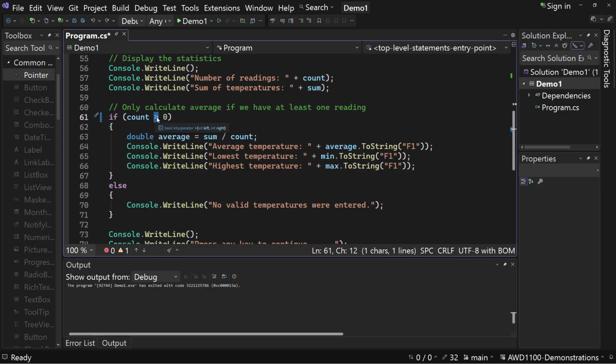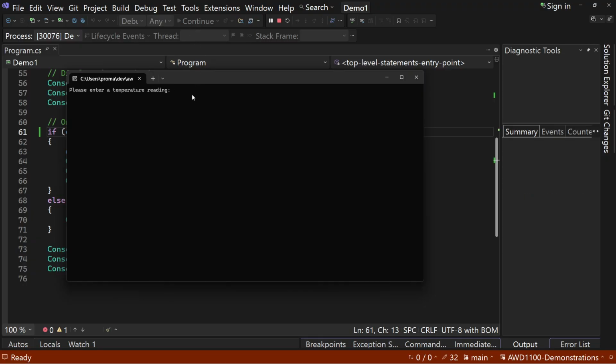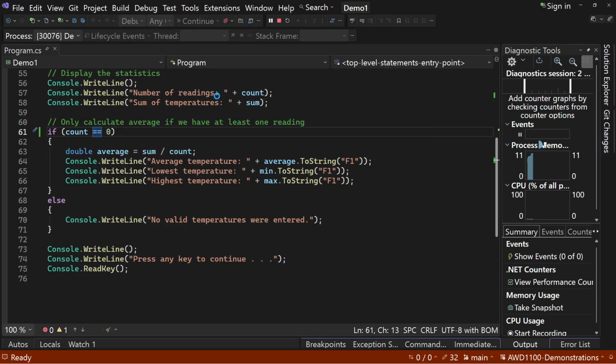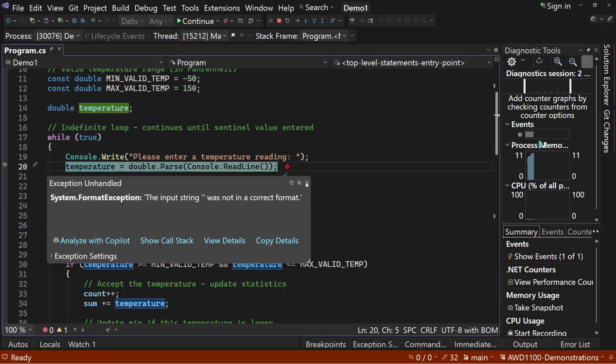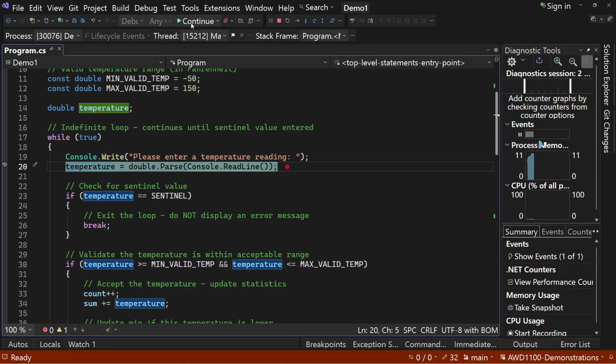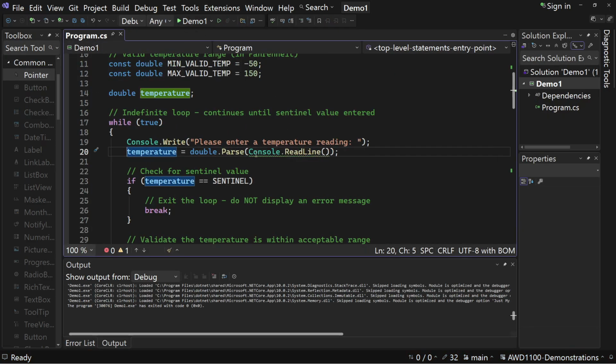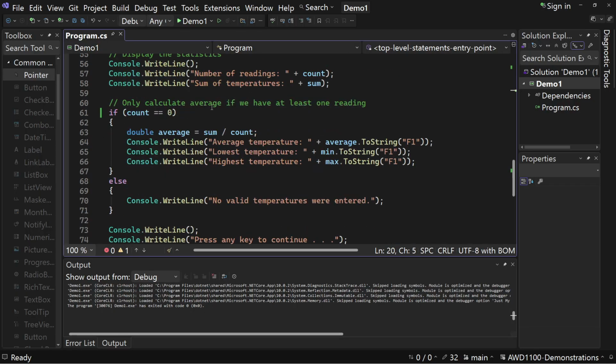Let me try this one more time. I'm sorry, I'm probably just confusing you. So if we do this, and I come in here and just hit the enter key, there we go. That's what I expected. Well, it's failing even before then. That's fine. I was just trying to get it to fail by having the wrong logic here. It's failing before we even get there, though. Let me go back down here and fix that. All right.